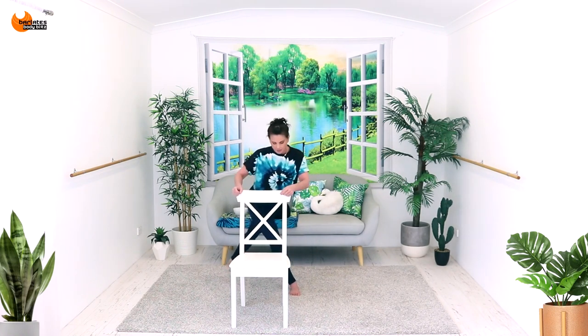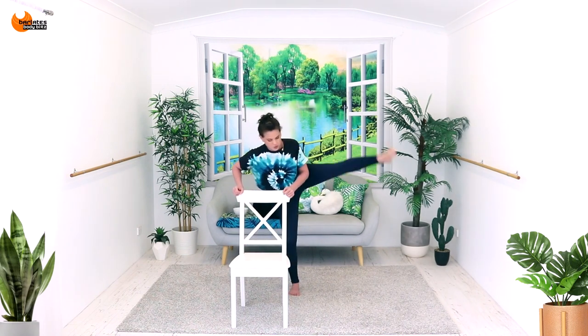Stretch sculpting. I like to stretch sculpt because when we're constantly contracting, we're creating these tight muscles and that can look bulky. So if you're lengthening at the same time as strengthening, then that's your best way. Three, and two, and one. Now come back.